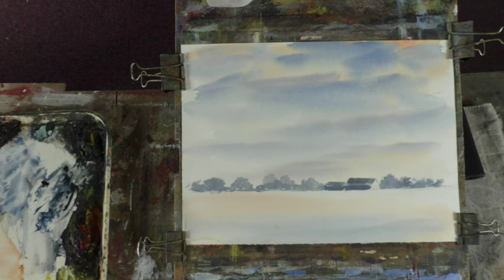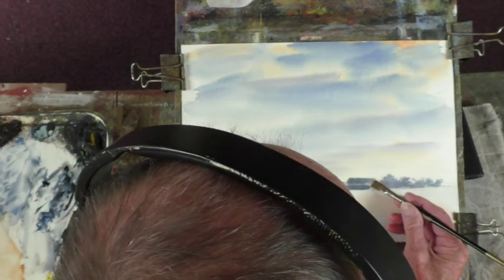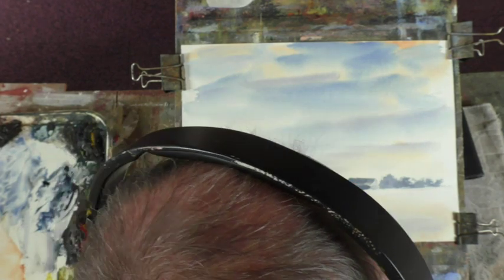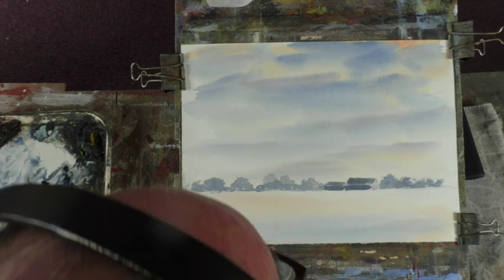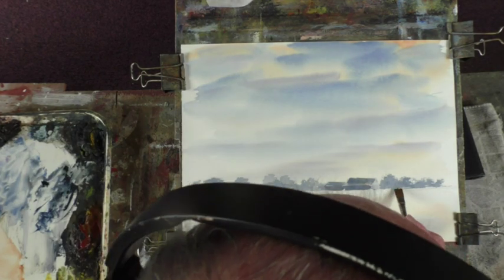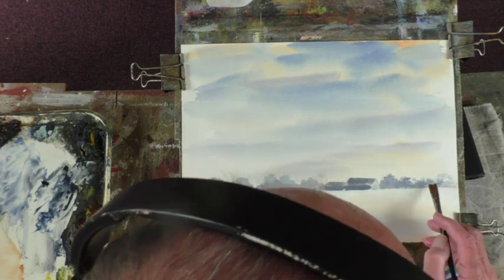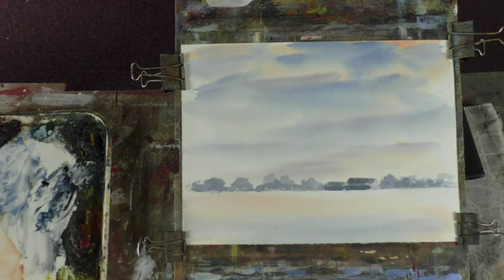Right. I'll get a sort of an off-white bit in here. It's going up a little bit there. Let's get the little hake again. I want to put some strength in the base of those trees now, so I've got a bit of burnt sienna.